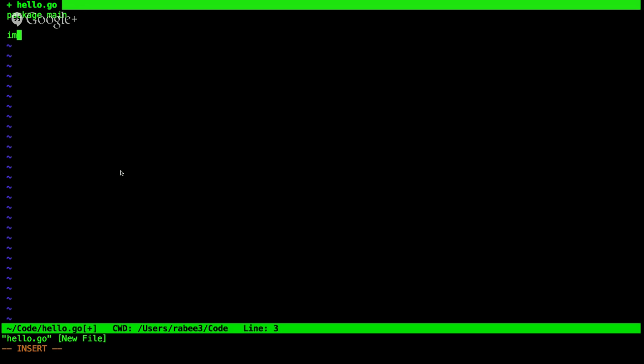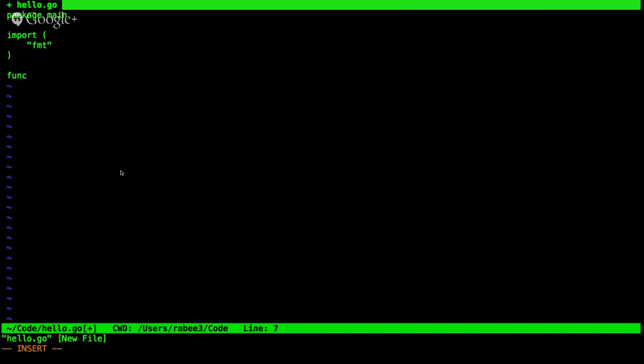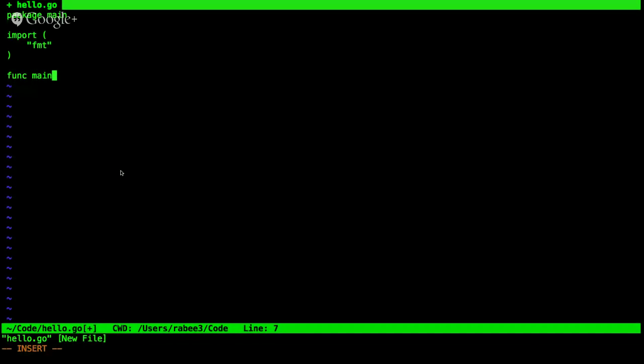So after that, we can import the packages that we need. In our case, we only need to print, so we're going to use the package fmt. fmt is the package responsible for printing and formatting. The third thing is the main function, which is also reserved.